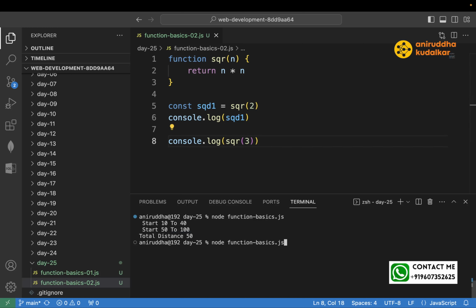So function basics 02.js, 4 and 9. Yes. SQD1 answer is 4 and answer is 9.